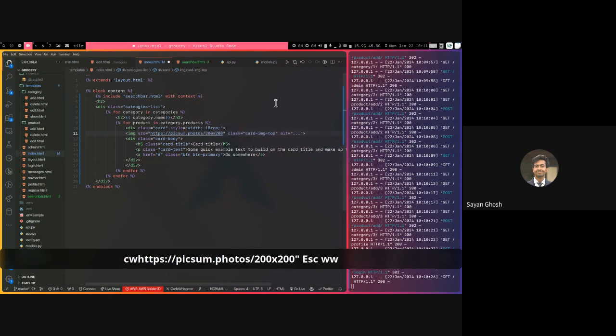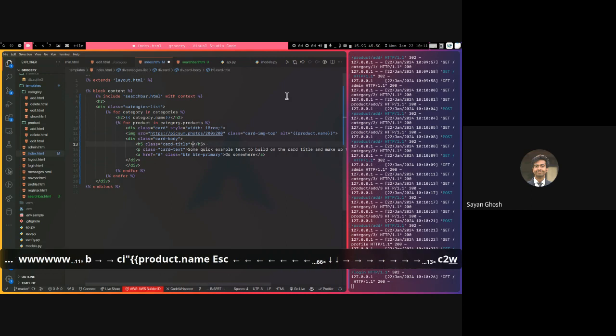And then class equals card-img-top. And let's not worry about the alt right now. Maybe we can make it the product's name itself. All right. So in the body, the card title, obviously we will put the product's name.